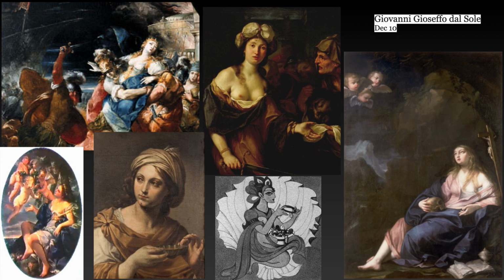Giovanni Gioseffo dal Sole, or Soul, we'll call it Soul. There it is, what I would consider to be his masterpiece, right next to the Decan image. Specific geometry. The other thing to notice about this, I forgot to mention it with Virgin, when I did the comparison with Virgin Decan and Oyster Decan, is Oyster doesn't smile. Virgin Decan had a little smile on her face. Oyster Decan does not smile. There's not a lot of smiling going on. There's strife. When you've got a house full of kids, you've got all these problems, stuff going on everywhere. There's no smiling. Got work to do.